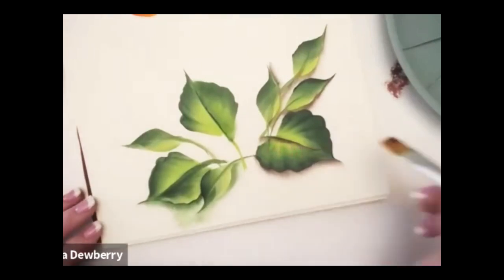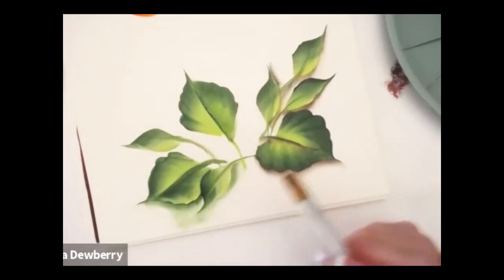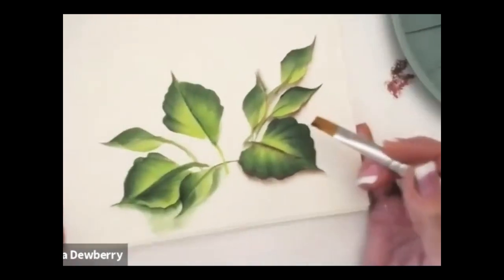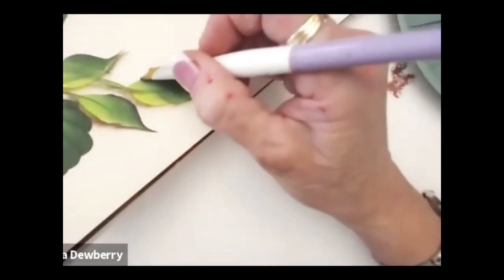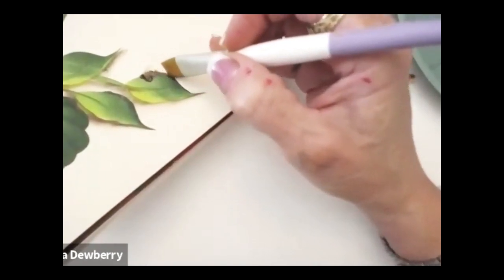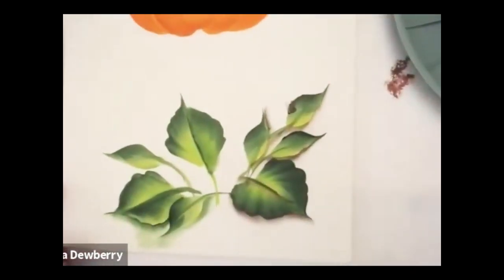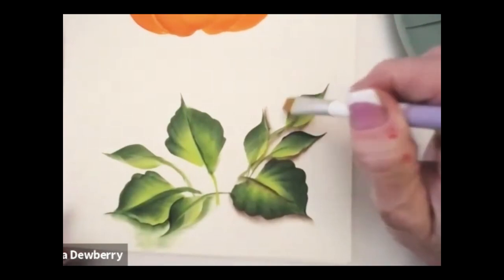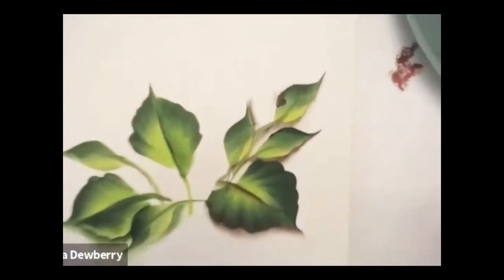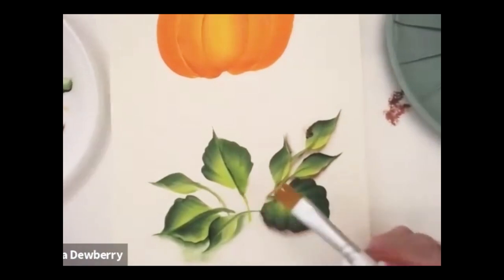Cause see how I'm going slowly so you see it? Now see how I can put brown in here? And also, if you have like a fruit leaf and it's got a little divot out of the leaf, look, I can come in here and just add a little, like an insect bit it, okay? And if you're on a painted canvas, you can just get that and cut it away like it has a piece of it missing.